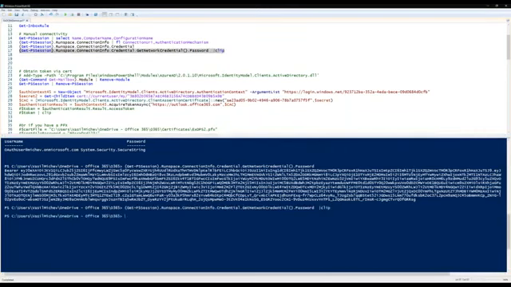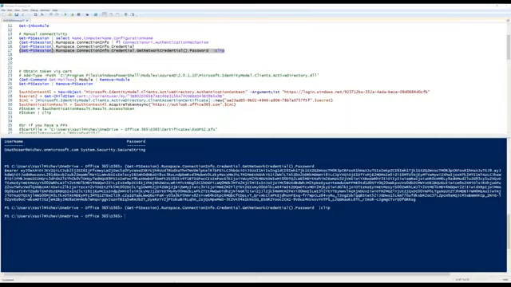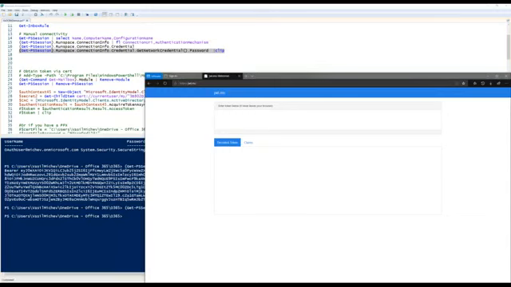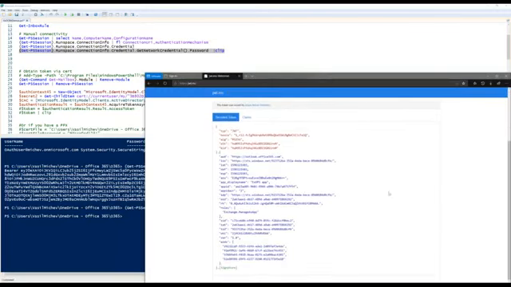we can paste it into some website which can decode it for us, and we can see all the interesting details. For example, against which application I'm allowed to use this token. This is the name of the application. It's not the application we created previously because this was in a different tenant.